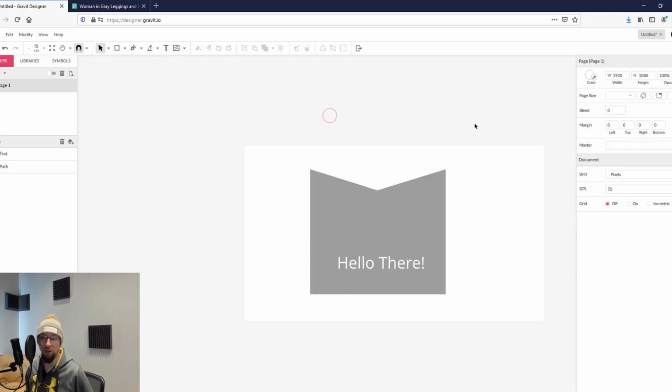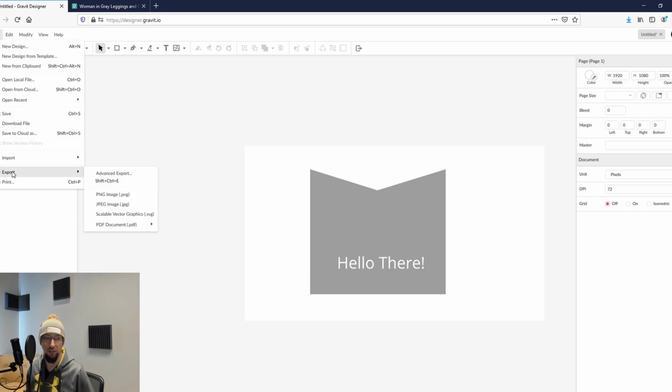I'm thinking that's probably a good enough start for getting you up and running with Gravit, or really any vector program, honestly. Like I said, everything that we've just done can be done in Illustrator or Affinity Designer. But I'm talking about this one specifically because it is a web app and it doesn't require that you download or install anything. Real quickly, I'll just go over some of your save and export options.